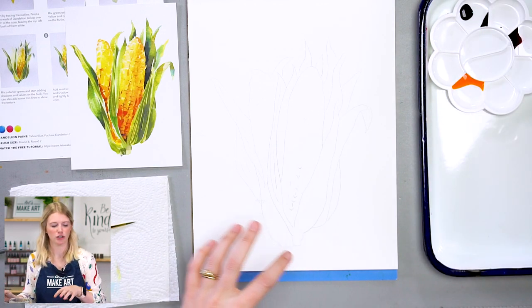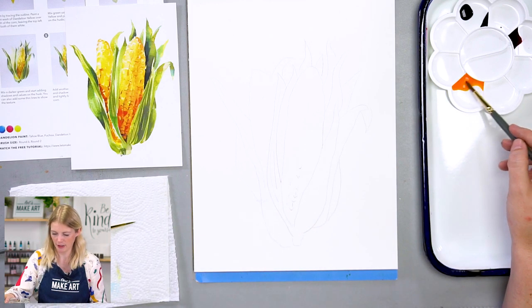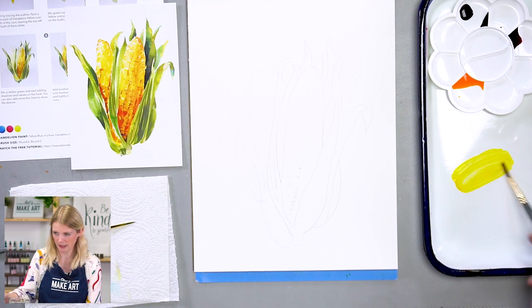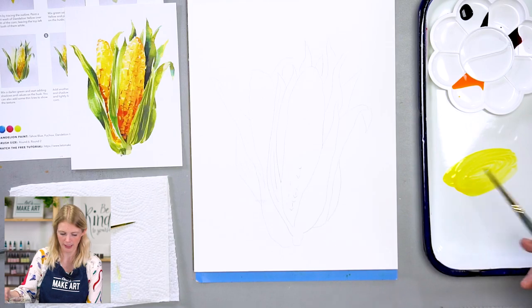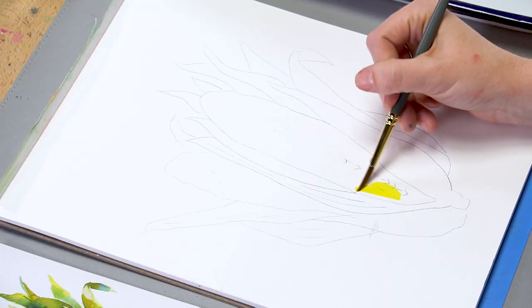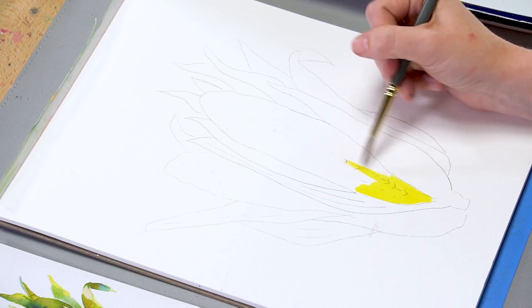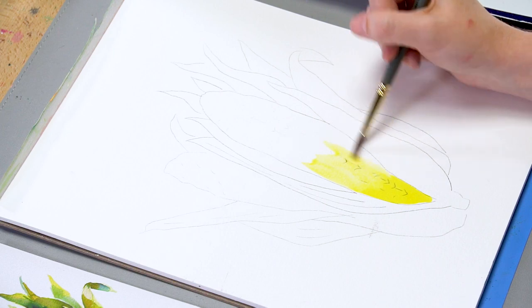We're going to put our initial yellow wash on our corn. So I have dandelion here. And you can pull either from here or bring some onto your palette if you want. But I'm going to be using pretty much just straight yellow for this. I'm going to start at the bottom of my corn husk using my round six. And then I'm going to use water to blend up.